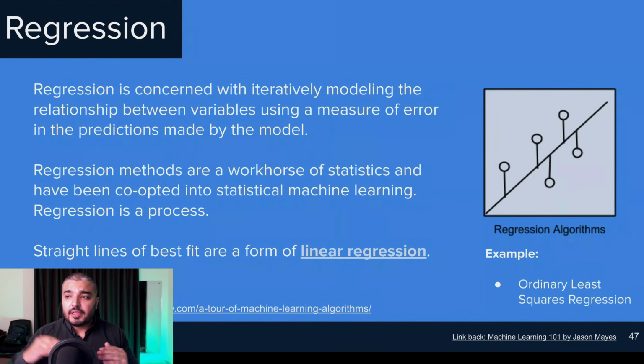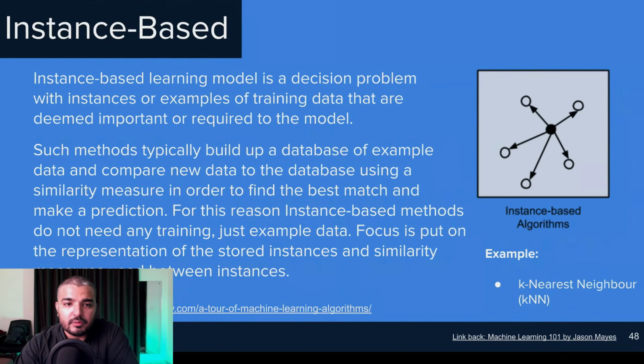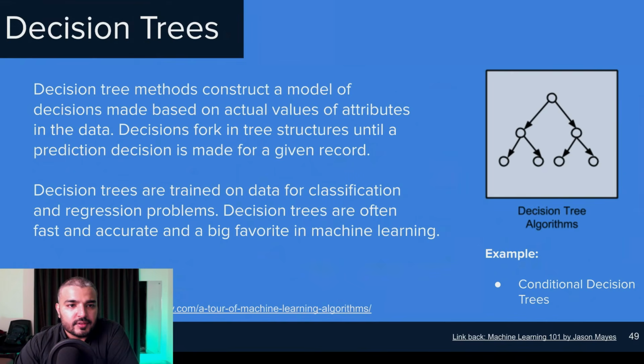So obviously, it might make a lot of errors, but readjusting the line while making those errors is the process of linear regression. Then we also discussed the instance-based algorithm, which is also called k-nearest neighbor. Again, you have a point here. You will check the distance with different neighbors, and you will compute the lowest distance, and the lowest distance is basically your answer. We've already discussed this in detail.